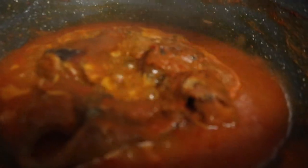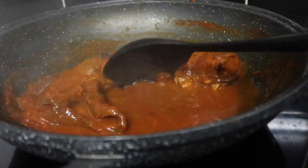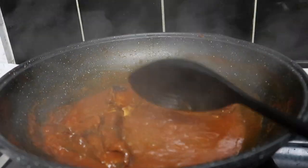Good evening guys, it's the next day and today the soup is going to be finished. The only thing upsetting me is that I don't have freezer space. I've added a bit of water to the leftover sauce and I've made eba as well. I don't like to keep fish for too long, so I'm going to use all of this for dinner tonight. The eba is ready — I'm just waiting for the boys to come in and eat.